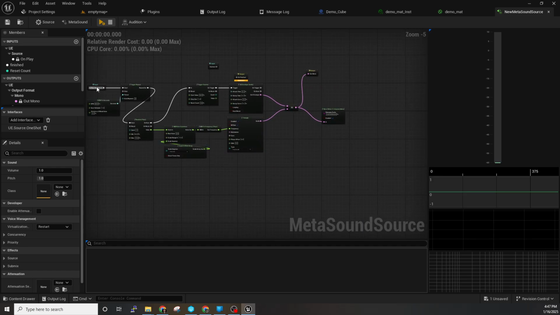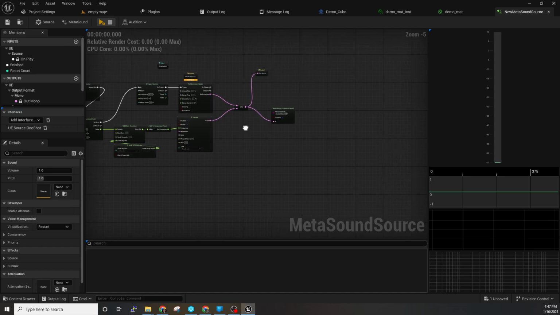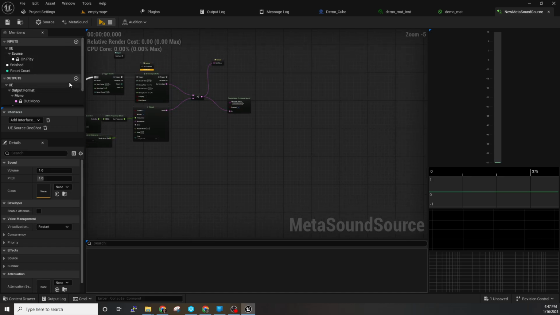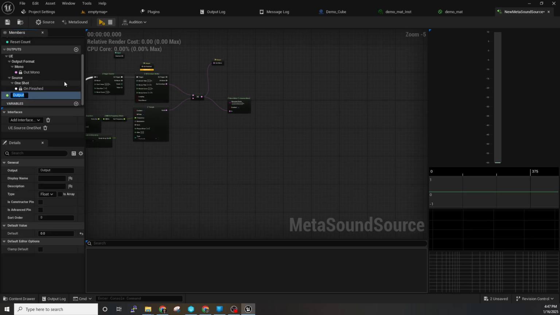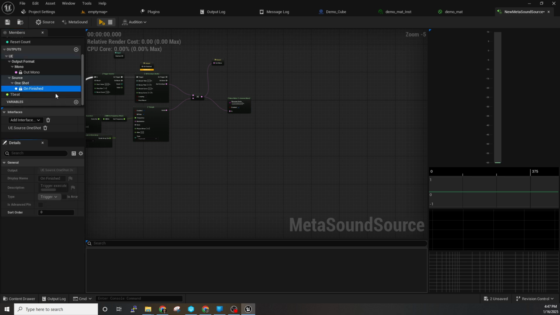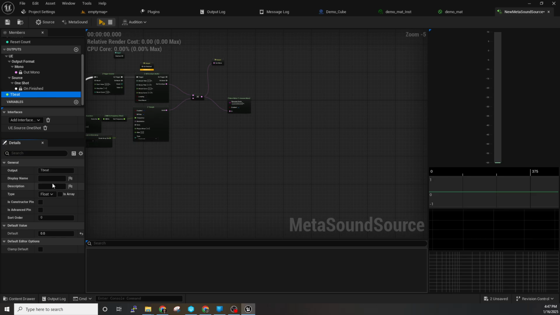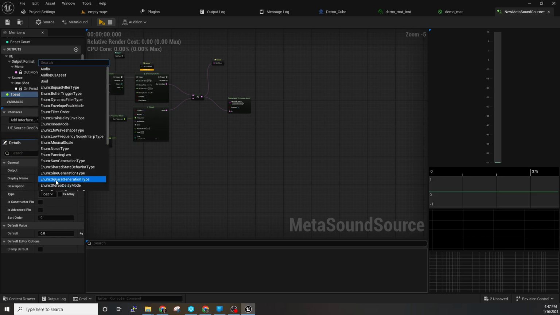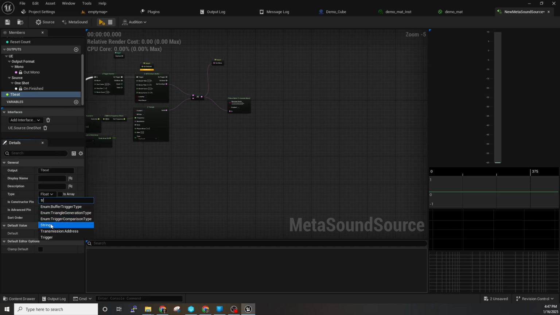What we're going to do is create an output for that. So in your MetaSound, in the top left-hand corner, you'll see a plus sign next to the outputs. That lets you add an output. You can see here it's automatically adding a float output. We're going to call this T beat. Trigger beat is essentially what I'm thinking by the naming. And when I select this, I'm going to go down below in the details, and I'm going to change it from a float to a trigger.